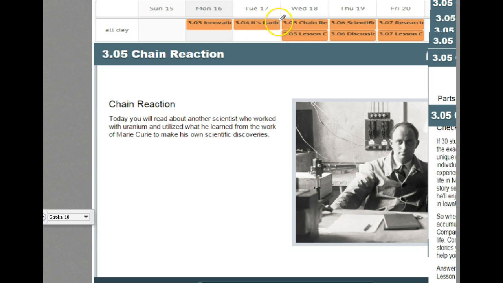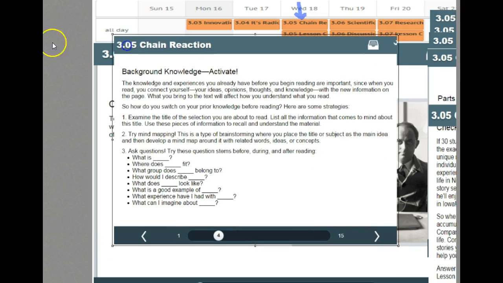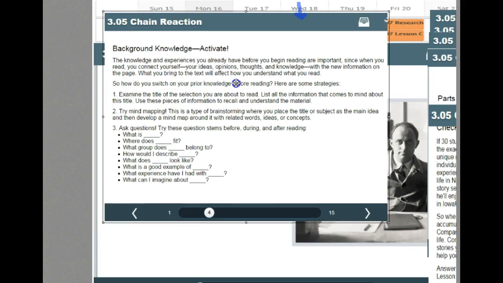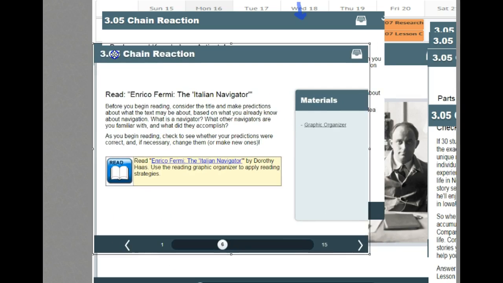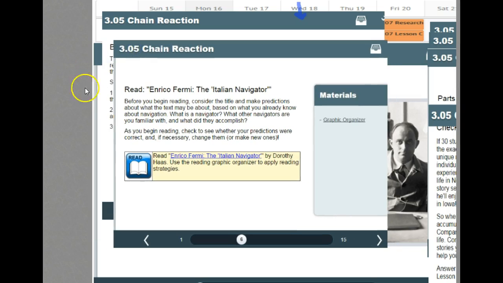Alright, so now we're onward to Wednesday on our schedule, where you're going to get to read about Enrico Fermi and a chain reaction. So first I want to point out these questions, and hint, hint, make sure you're aware of the goal of asking yourself questions. It's to activate prior knowledge and help you make connections when you're reading, and be able to identify a few. This will help you on your lesson check this day. Then you go to the story and you actually read about Enrico Fermi in our class anthology.